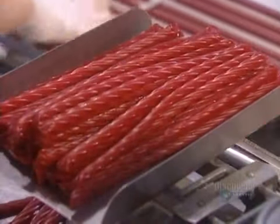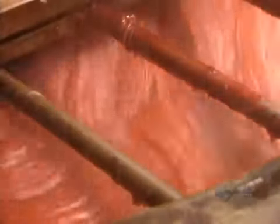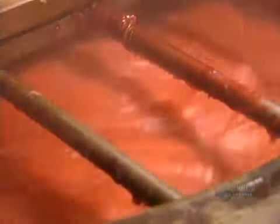Everyone calls this red licorice, but there's actually no licorice root in it. The ingredients are wheat, sugar, and corn syrup with red food dye and both artificial and natural strawberry flavoring. They cook the mixture for 2 hours at 102 degrees Celsius. This slowly forms a thick paste.